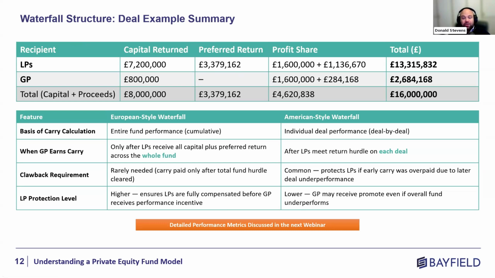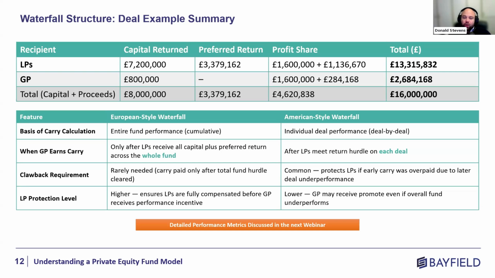And I put this table here at the bottom. It's because I don't think it's incredibly viable, but it's important to note because you do see in some models a lot of errors occur. People applying a European style approach rather than an American style approach, or an American style approach rather than a European style approach. The waterfall structure, even though it's simplistic in nature, modeling it is sometimes complicated and it's easy to make a mistake. So just some key elements here.